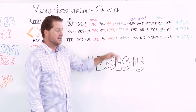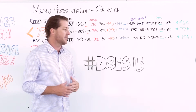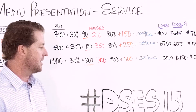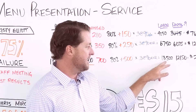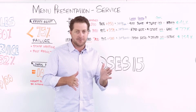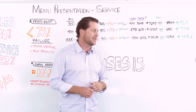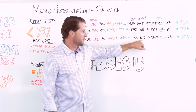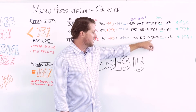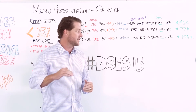If we multiply that by our three-tenths of an hour we stand to gain just from talking about those menu items, and at a reasonable $90 effective labor rate — most of us are a lot higher than that — that's about $13,500 more in labor sales. We all know when we sell labor there are parts associated with that. So taking 90 cents on the dollar, that's an additional $12,000 in parts sold as well. In a month, that's an additional $25,000 in parts and labor sales by simply going through that step.